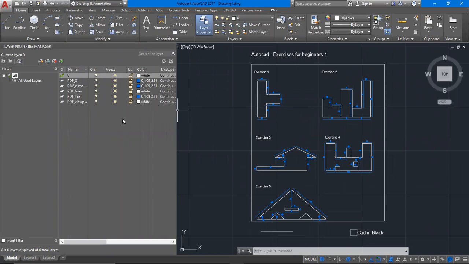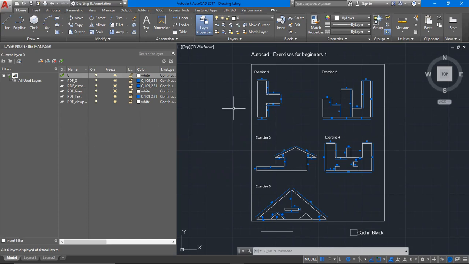That is something interesting about saving your work as an AutoCAD PDF because it allows you to access the layers that you used and the colors you used for those layers. That is an advantage of saving as an AutoCAD PDF. We did that in our previous class.